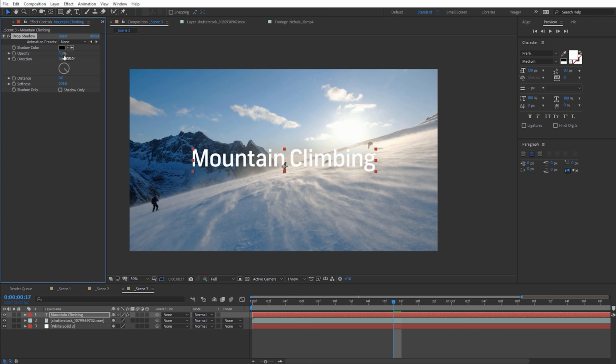And you can also dial down the opacity here if it is a little too intense. You can control that to where you can see the white text, but we don't really notice that drop shadow. It's very subtle. You can see if I toggle that on and off. So that's another trick you can do, a quick tip if you have white text over bright footage. So definitely try all three of these different methods out whenever you're using white text over bright footage.